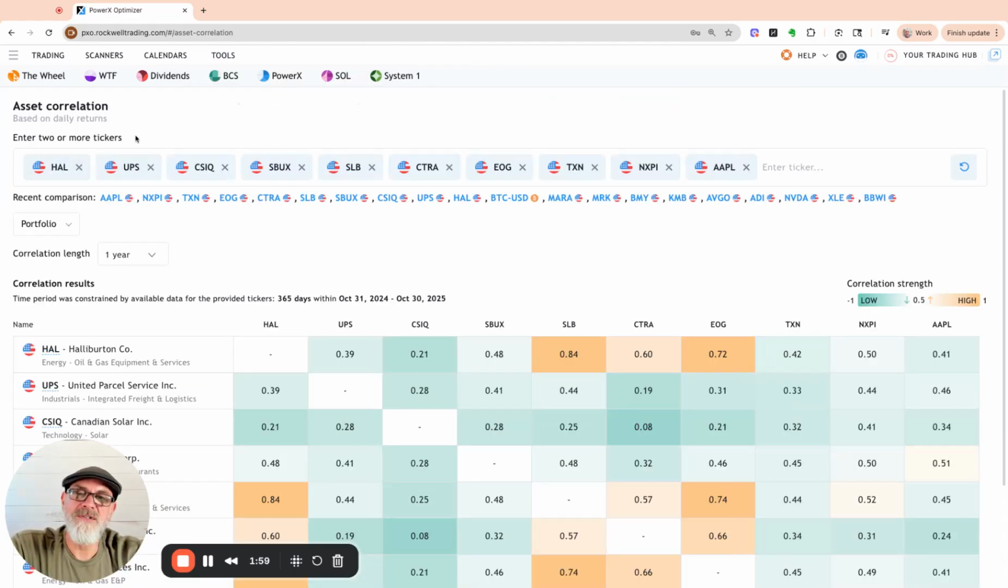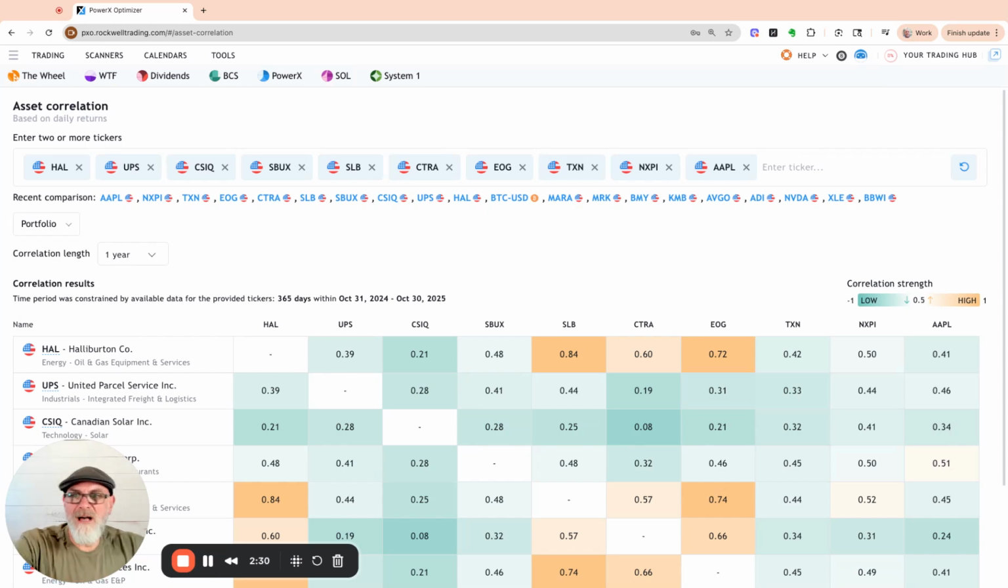Now here you could enter two or more symbols based on the portfolio that you have. And this works for building a dividend portfolio, or if you have some longer term investments, you could use this tool. If you're trading the wheel strategy, I still like the idea of minimizing correlations between certain stocks because I'd like to have a little diversification. I don't want my success for the day to be completely driven by a certain sector.